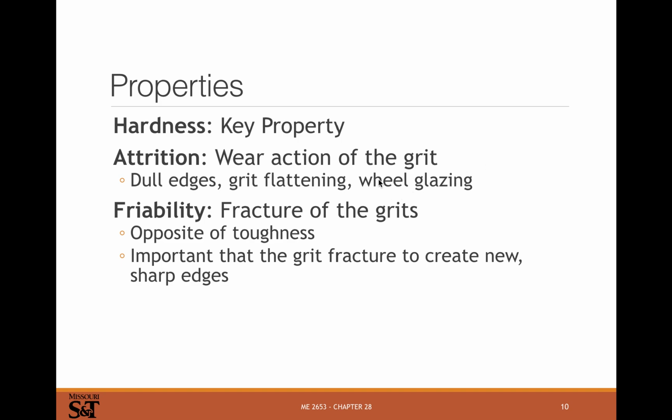If you've been around a lot of chop saws, you see this happen where something will be cutting just fine, then all of a sudden you're still spinning at the same speed, you're still trying to feed at the same rate, but it's just not cutting anymore. And that's what happens when your wheel glazes: the grit's not sharp anymore. It's rounded off, and you really need to dress the wheel to get it to cut again.